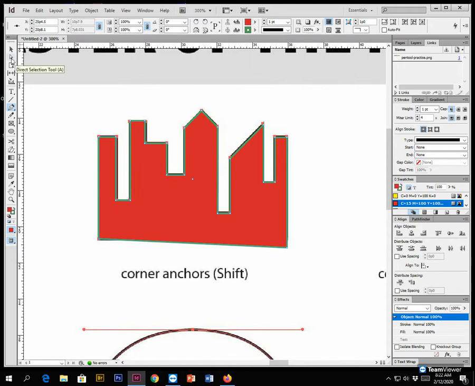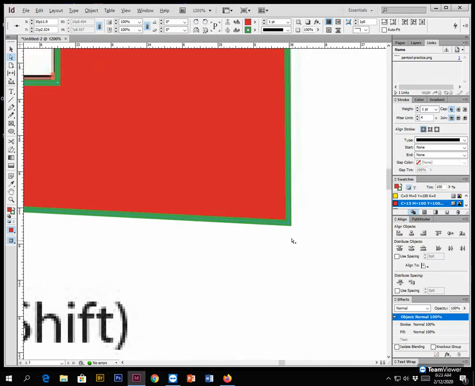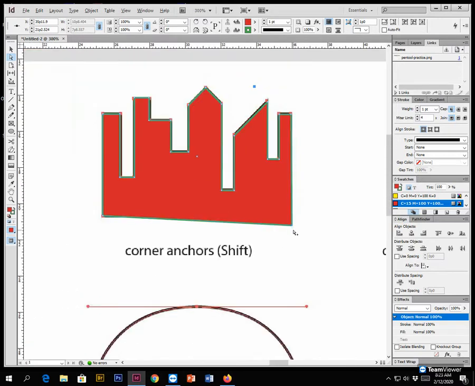So to alter the points that you draw, use this arrow over here in your toolbox called the direct selection tool. This white arrow, the direct selection tool, will let you click on individual points. When you click on an individual point, it turns blue. You see all the other points are white. And if I click on this point right here, the one that's a little off, now it's highlighted in blue. Boy, that's hard to see on that green, but it is.